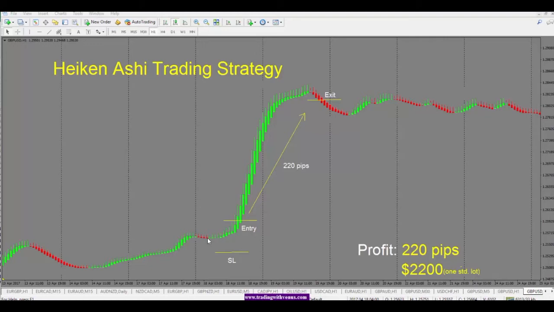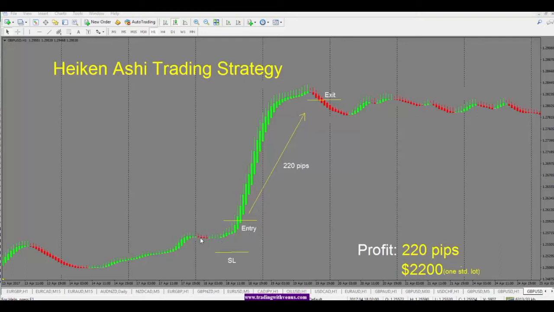They'll be small. There won't be much change in the size of the candlesticks. So we have to wait for the candlesticks to actually give us good size, which means that the momentum is coming into the market and the price is likely to move. If the candles are just sideways, it just means that there really isn't much momentum to either side and price may just go sideways. So in this case, we wait for the candlesticks to get larger and momentum to come into the market. Once we get a couple of good candlesticks here, we can enter the trade long.